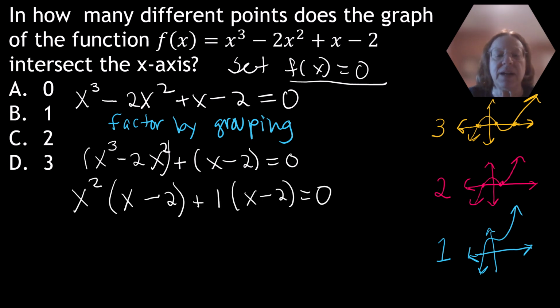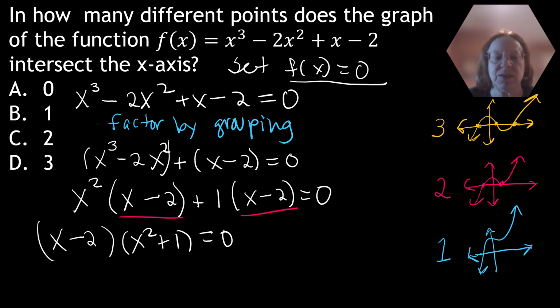And we can factor out x minus 2. Sorry, I'm getting ahead of myself. So we can factor out an x squared from the first two terms, and we're left with x minus 2. And then we can just factor out a 1 from the second term, and we're left with x minus 2 equal to 0. And now we see x minus 2 can be factored out of both terms, and we're left with x squared from the first term and plus 1 from the second term, set that equal to 0.